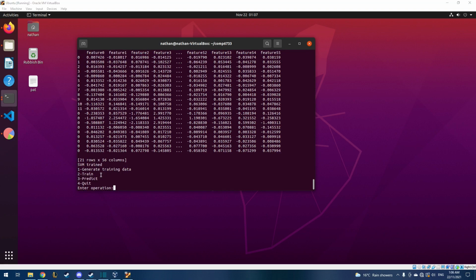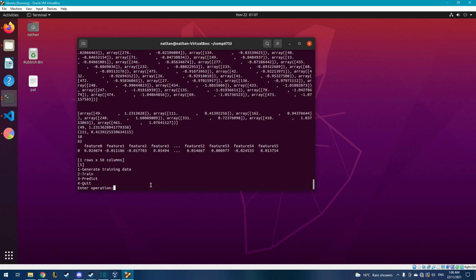So with predict, we need to give our heartbeat to the system, and then it will use the predict method from the SVM model to tell you if you're successfully authenticated or not. So as before, we would add our heartbeat here, and then we would go 3 predict, and here you can see it returns 1, which means we have been successfully authenticated by the system.